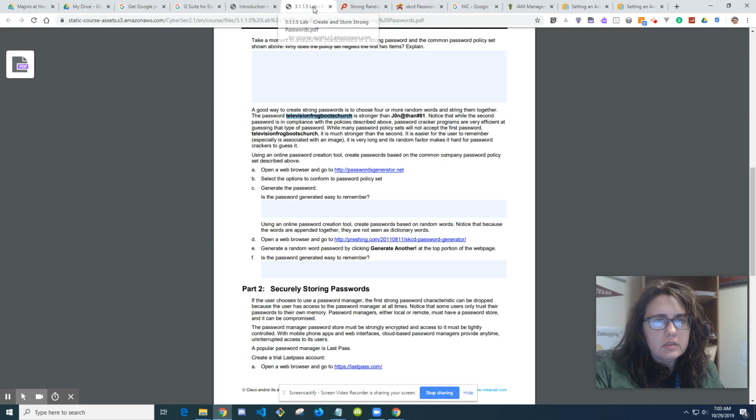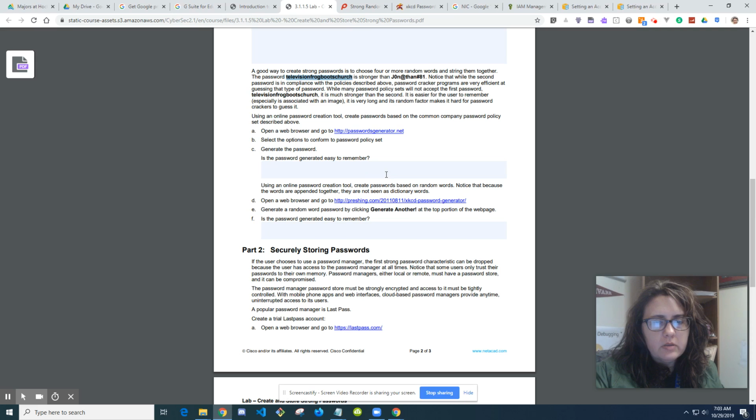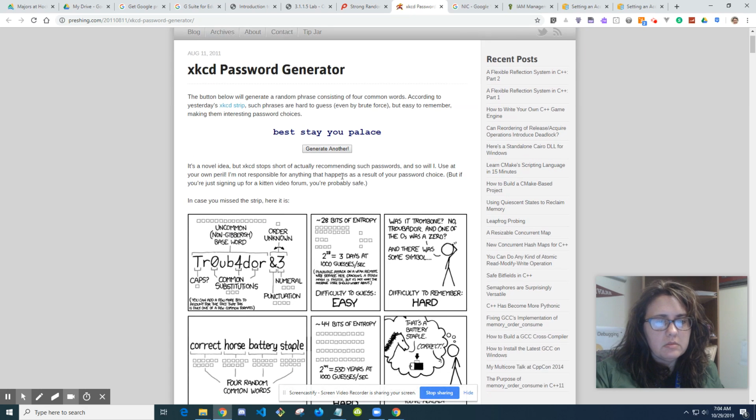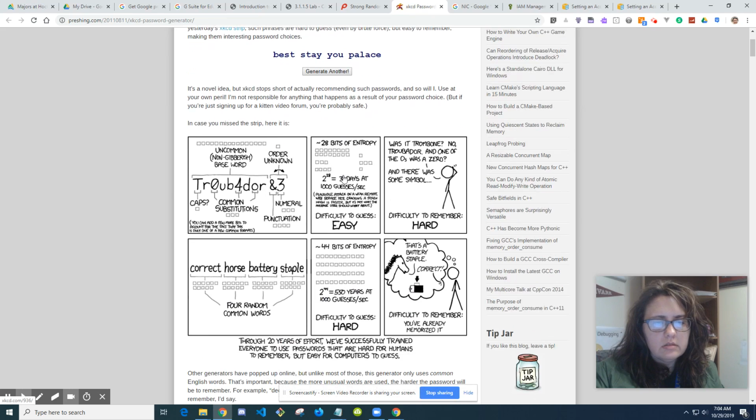Let's see what we're supposed to do with this. Generate a random password by clicking generate another at the top portion. Let's see, is it easy to remember? It's a password phrase, so passphrase rather.